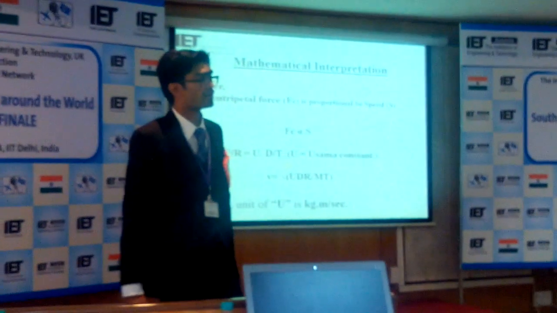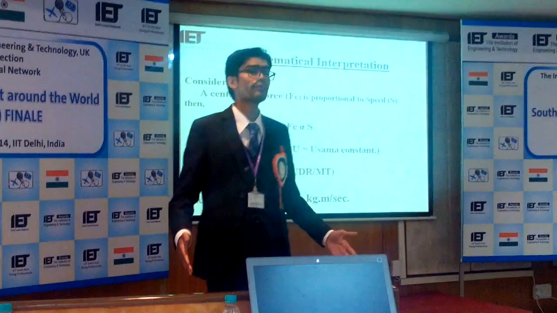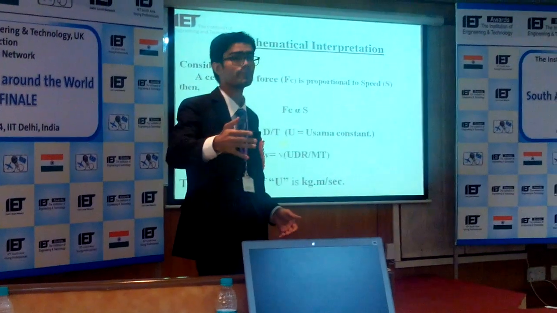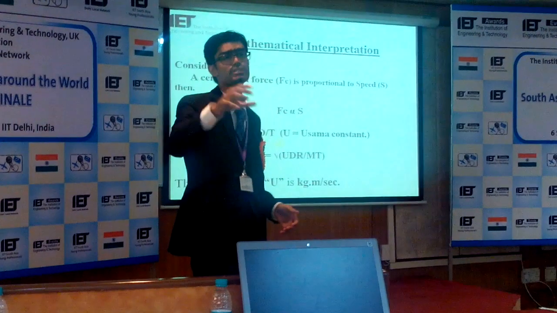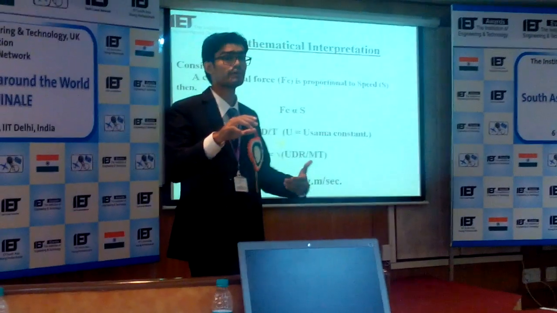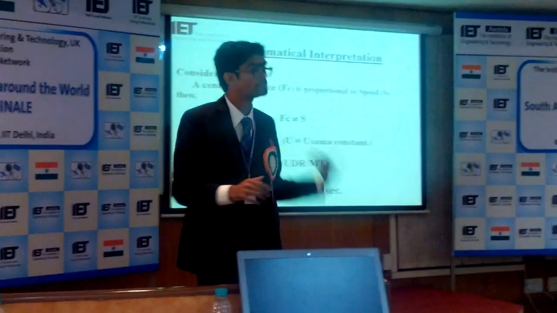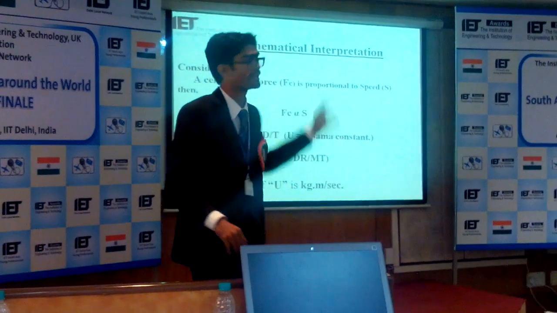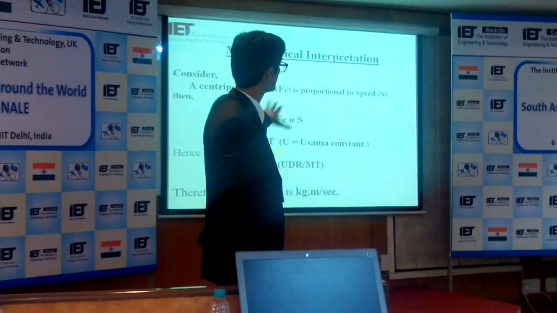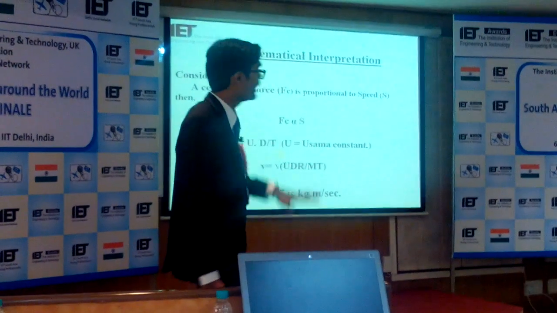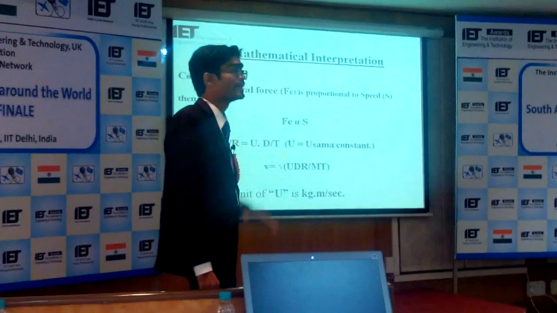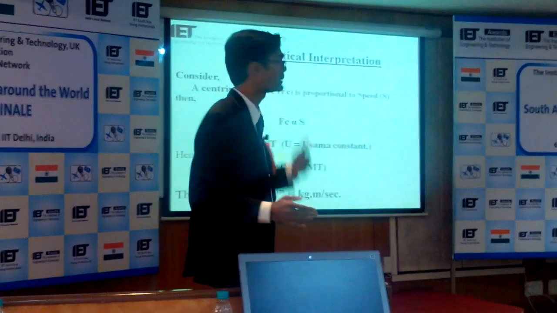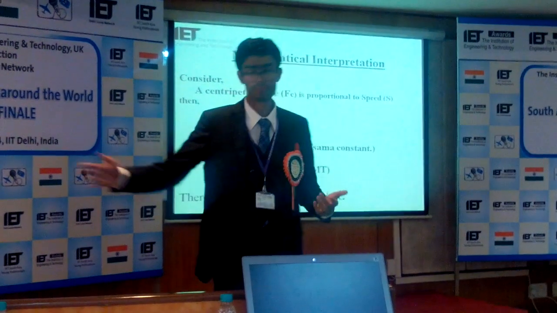And these are the very basic computations that go along with it. And that is, if you can control the centripetal force of any curvature, and the proportionality of that is being converged by your speed. So the speed that will be calculated by the computer will be under root UDR upon MT. As you remove the proportionality sign, you'll be having an Osama constant, and that is not a universal constant, it's just a proportionality constant. No values required, the values will be dependent on the parameters that you'll be judging.